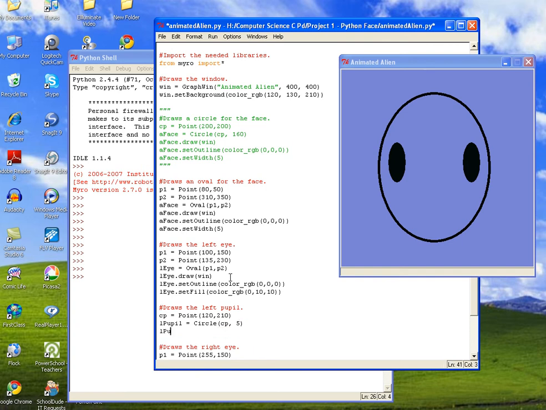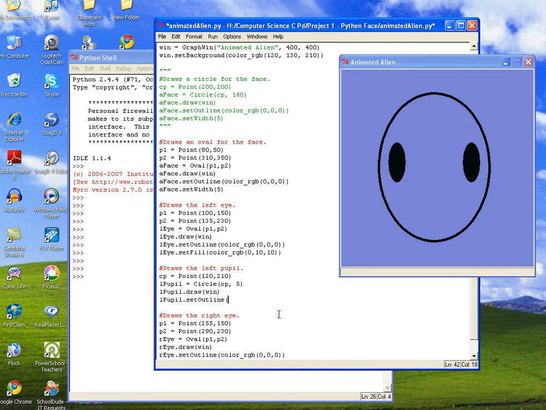And then L pupil dot draw win, and L pupil dot set outline, and we're going to make the outline a brighter color. If you just wanted to do white, that's going to be the easiest. So color underscore RGB, and then this is 255, 255, 255 for a white.